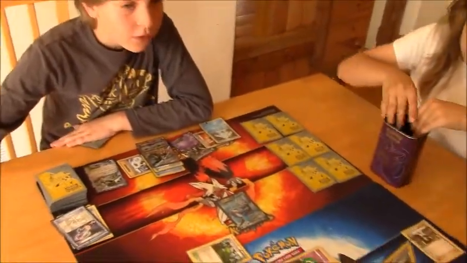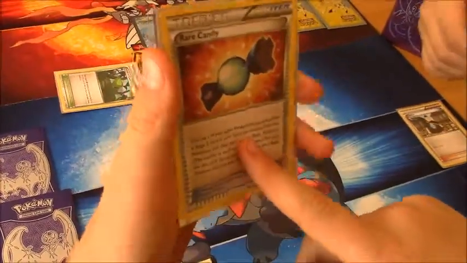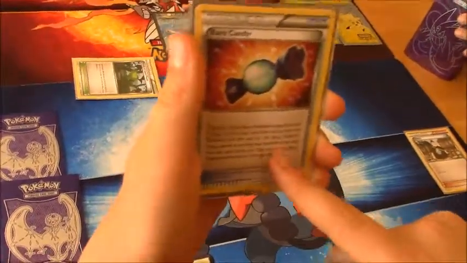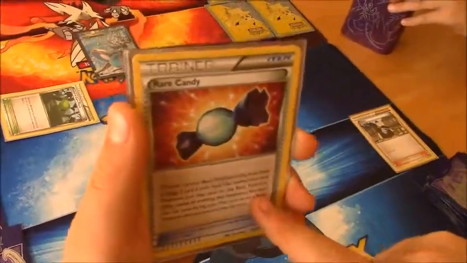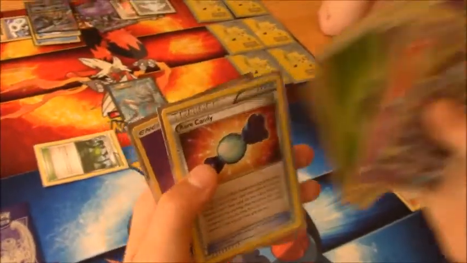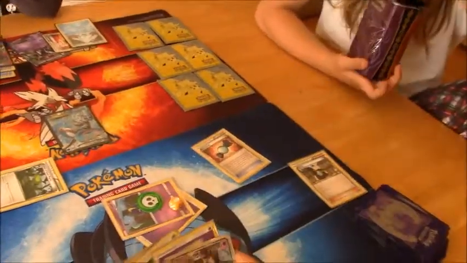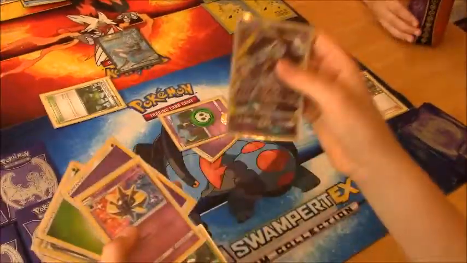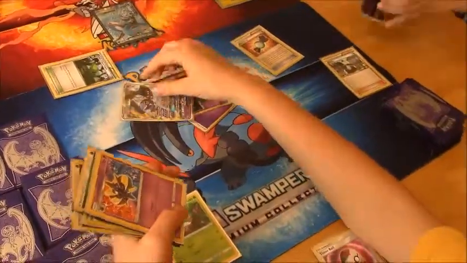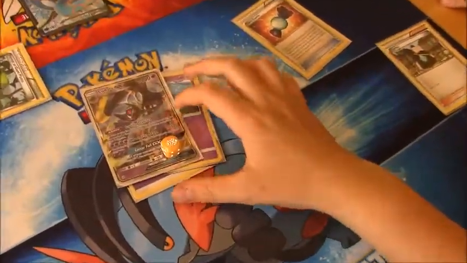So, this Rare Candy is an awesome trainer that I have. It says, choose one of your basic Pokemon in play. If you have a stage 2 in your hand that evolves from that Pokemon, put that card on the basic Pokemon. This counts as evolving the Pokemon. So I play this. It's an item, so it goes in play. Here's my basic, here's my stage 2 Pokemon. So I put this on here. Now this removes the special condition, so now it's back to normal.